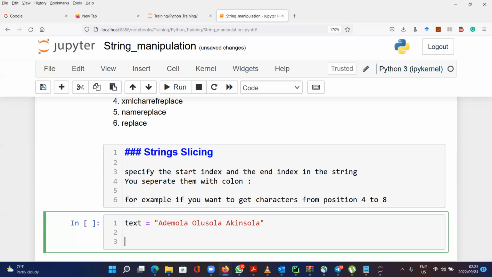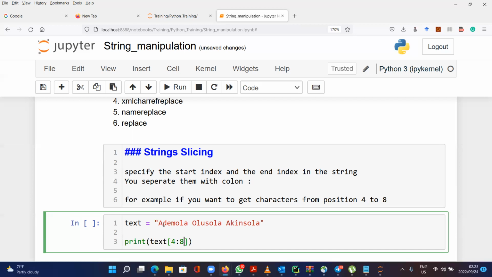So I say print text, and I open this, just like we do with lists, and I say 4 to 8.